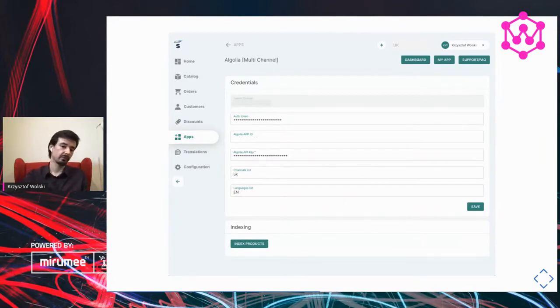We decided that in this application, you can change tokens for the Algolia, so you don't need to set it up in, for example, environment vars. And you can change dynamically list of languages, for example, you want to send to Algolia. Also, we added buttons for reindexing all the products if needed.